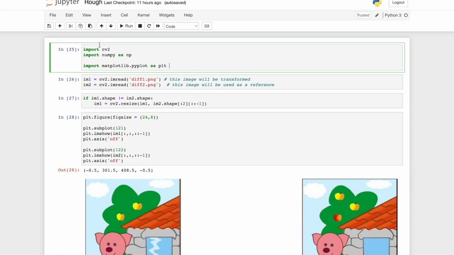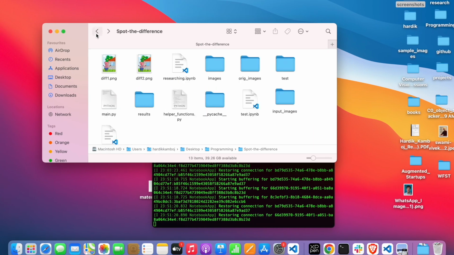So we'll import CV2, NumPy, and Matplotlib. CV2 will be used to load an image and perform image operations, NumPy just to play around with matrices, and then to show the image we will use matplotlib.pyplot, and we are importing it as plt. Now I will read these two images. This is present in the home directory only.